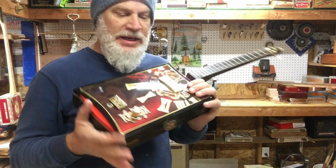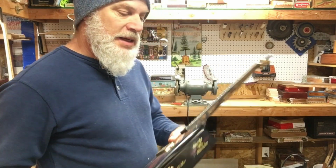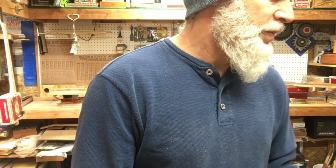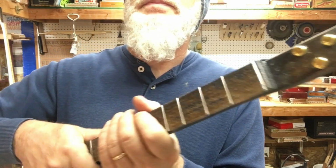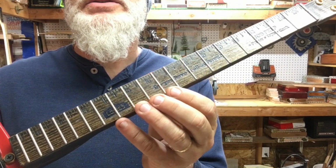Okay, so that's this guy here. And then I think that's it. I got the tuners on here. There are no tuners on this one yet. So that's where I'm at. That's what I'm telling you. These are in various stages of being done. I did do an extra coat of lacquer on here, so I have the neck that's also nice and shiny.